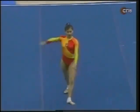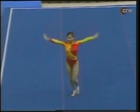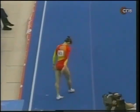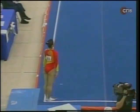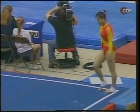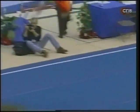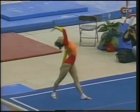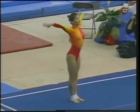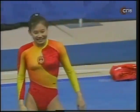And of course, Zhang Nan is an experienced competitor. You can tell by the leaps and the jumps. She's paying attention to a lot of things, just not that. If it's drawing attention to our eye, then certainly the judges must be noting it in an international competition. Certainly, but overall, a nice performance, good tumbling, pretty clean landings. And wonderful to have a star of this caliber here at the Friendship Meet.